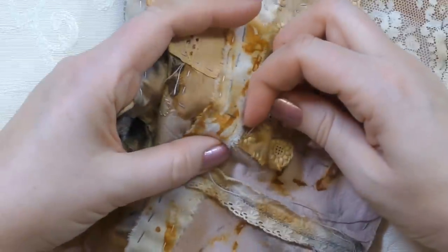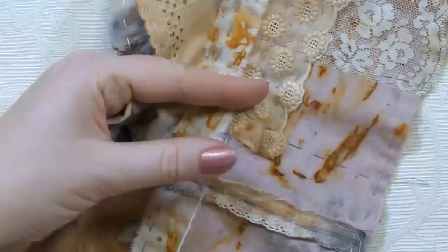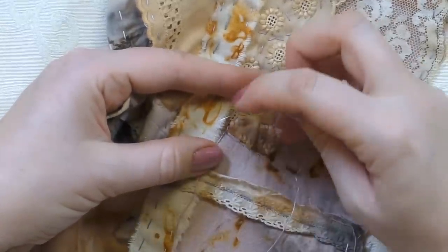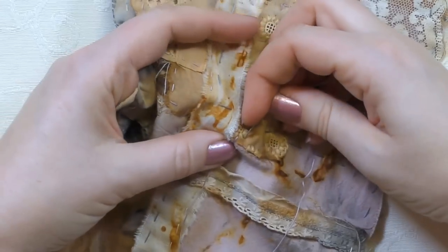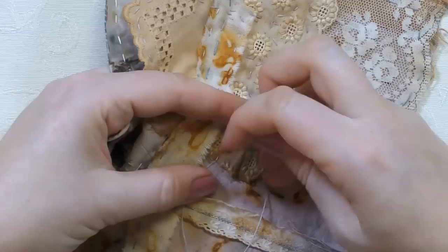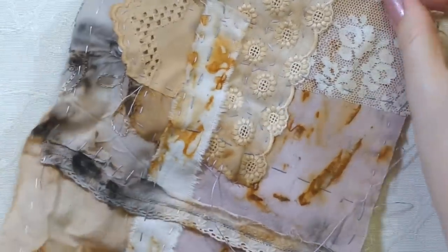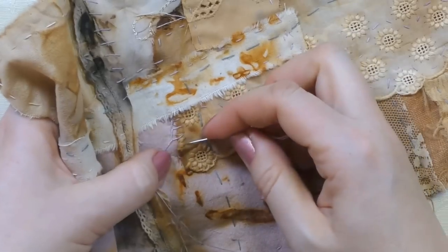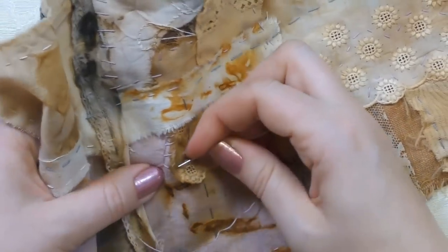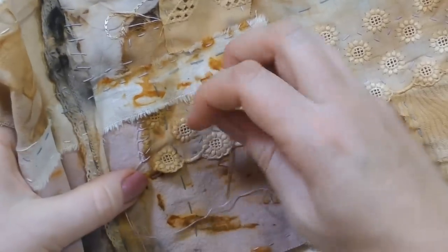I've come up in the corner, down in the fabric, and because I'm sewing in my hand I can do this in one movement. If you were on a frame you'd go down to the back then come back up to the front, but in hand I can go down, bend that fabric, and the needle comes through. You can stitch in a different way than you would in a hoop - just following the shape, not worrying about a straight line, going around the curve, and you can see how that's fastening the edge down and securing it in place.